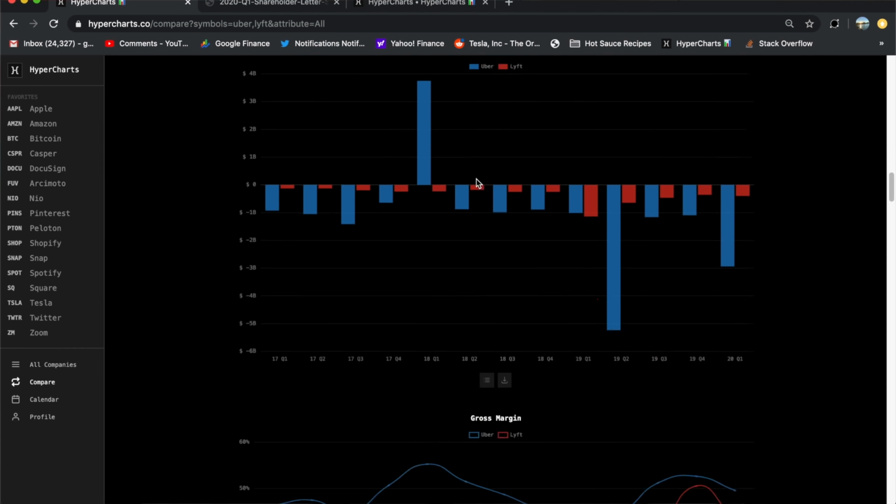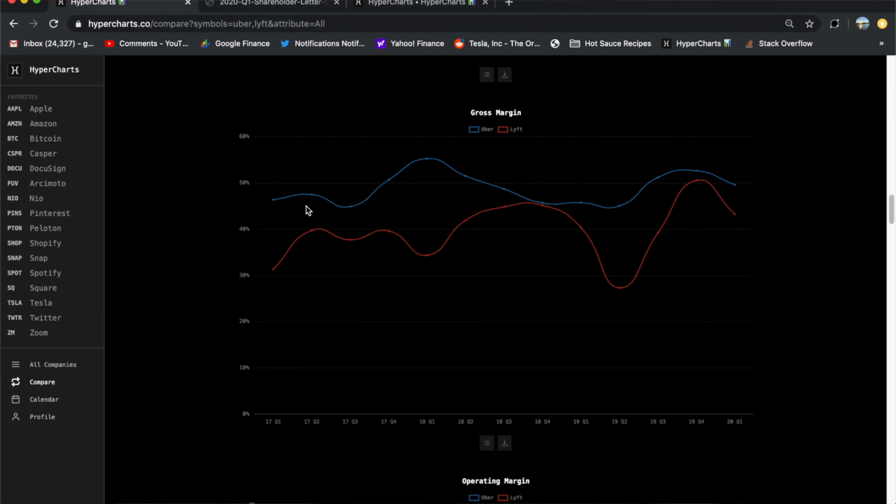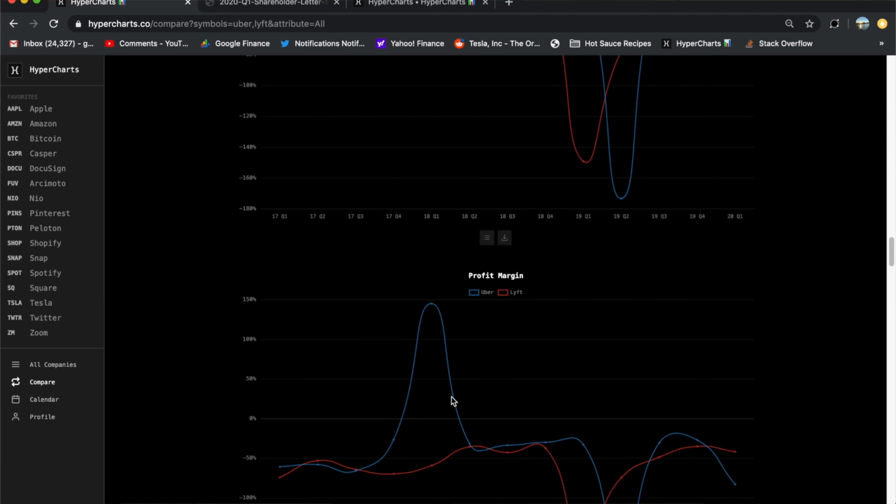And then we can scroll down here, gross margin. I think this is where we start to get a lot of insight. It's going to depend which companies you're comparing, which metrics are useful to look at. But to me, how much profitability is each ride. It's interesting to see that Uber's maintained kind of structurally a higher gross margin here at around 50% versus Lyft in the low 40% for gross margin. That's pretty interesting. Maybe that's why Lyft rides are always cheaper.